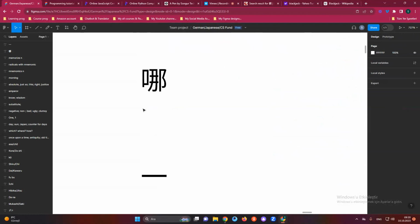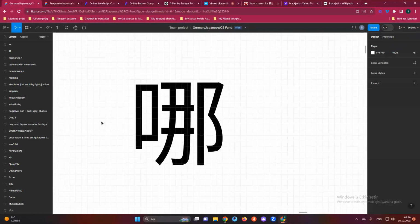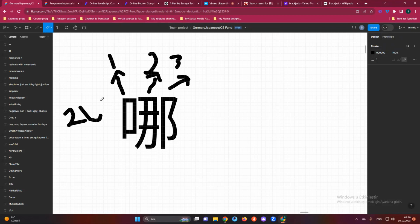Let's look at that one. Okay, as you see, if you check, we have three things in here, right? Oh, you remember that one? One, two, three. We have three radicals. First, second, third. If we stroke them, if you check their strokes, it would be maybe 20. Like 20 times we're going to draw it to remember all this stuff each time. But we don't need to do that. So we will just draw three radicals to create this kanji.